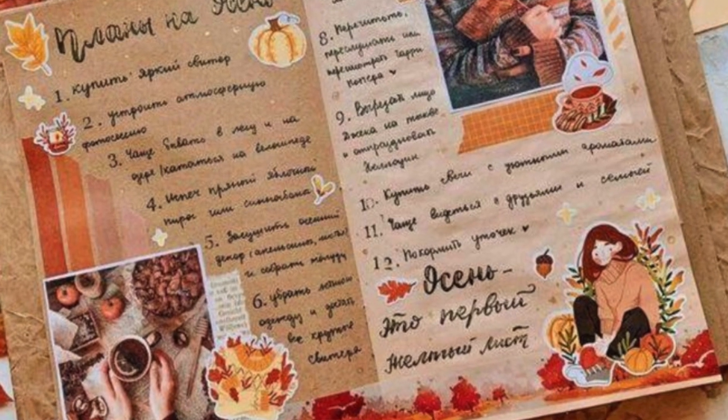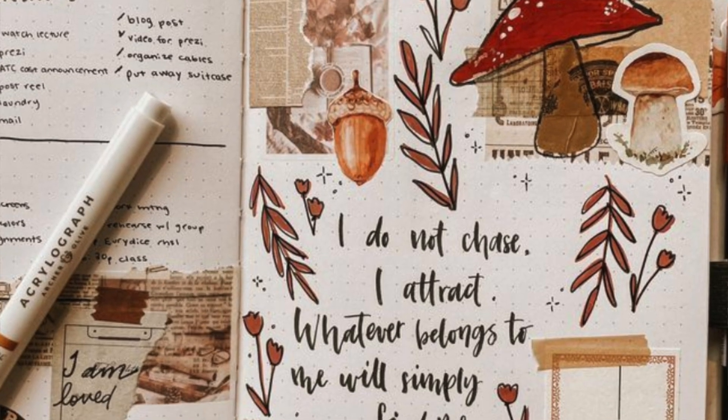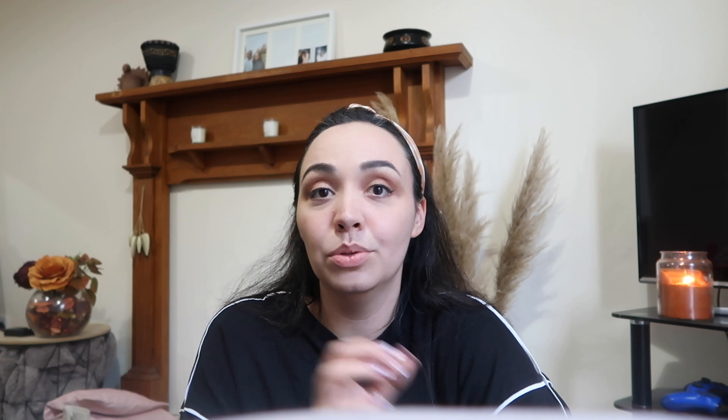Scrapbooking is such a good hobby. You can obviously use pictures to create the scrapbook, or you could go for an autumn walk and gather things on your walk — like little twigs, berries, or leaves — then bring them back and create a trail of art on each page. Each day could represent what you found on your autumn day. Imagine going to a coffee shop, taking a picture or even keeping part of the cup, and putting it on there as a memory of your autumn time — that'd be so cute.